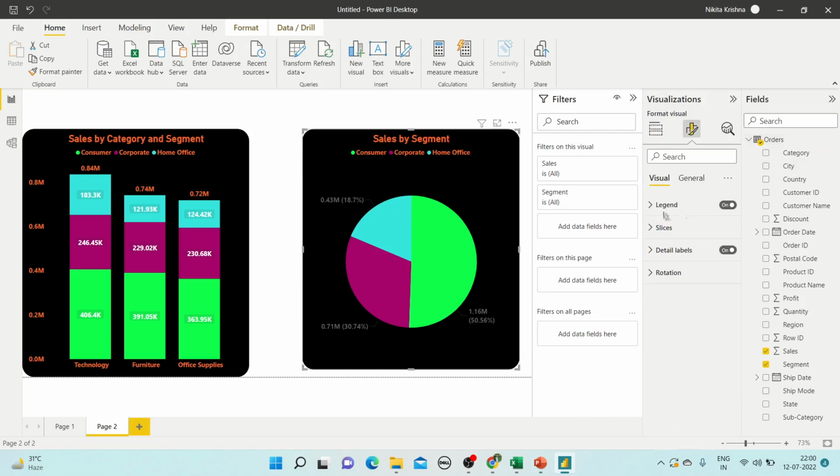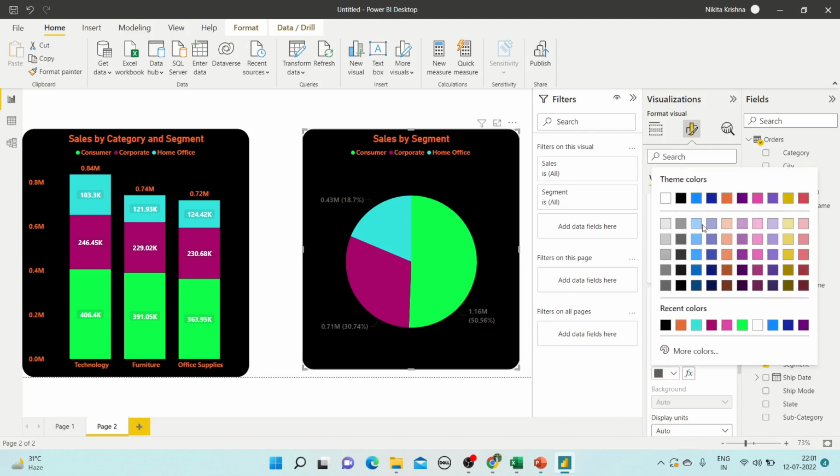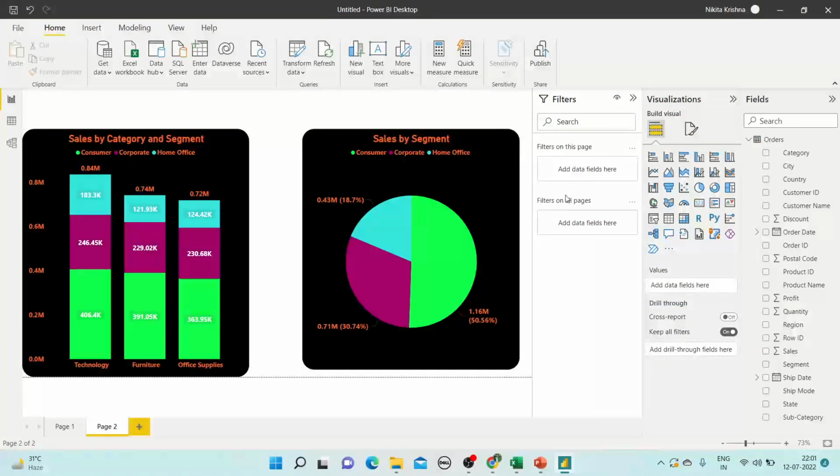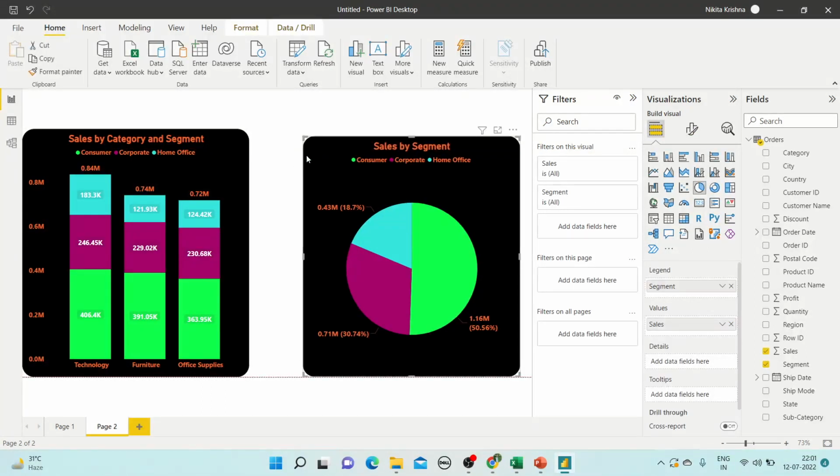If you go over here, we have the legend on, that is at the top right corner. I want to change basically the detail labels. So I will go to values and make it bold. It's already bold. I will change the color to orange again. Great. And if you want, you can increase the size as well. Let's keep it 13 only. So this is how you can do the visualization, and then you can do the formatting of that visualization to make your visuals look nicer.